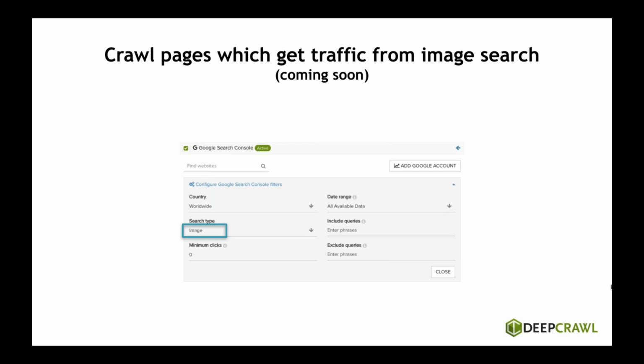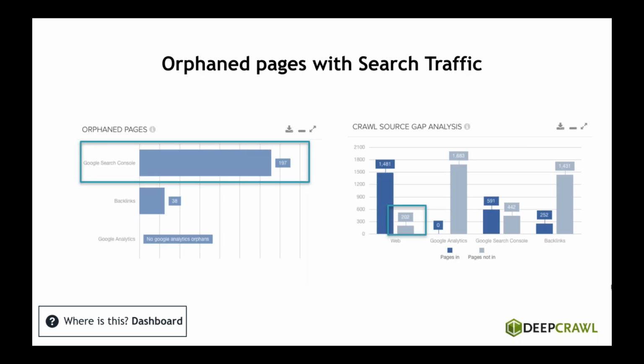What we then have is that you can crawl your pages which get traffic from image searches. As I've said, this is a feature which we're making finishing touches to, that will come in the next 2 weeks, I'm told. This will essentially allow you to pick out and analyze the pages where you're getting traffic from image searches. This happens more frequently than we can actually imagine, so it is worth setting a crawl aside where you can run image searches.